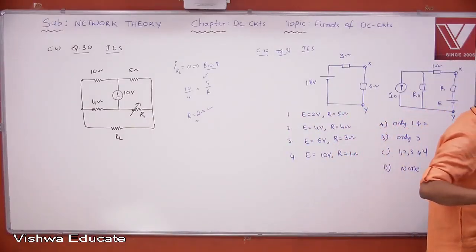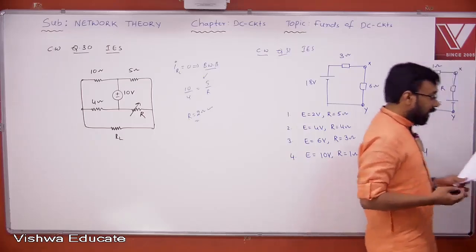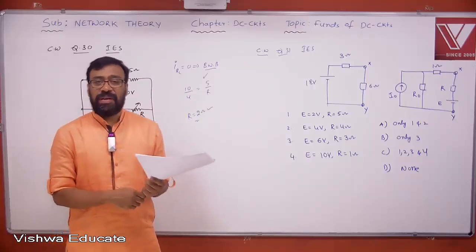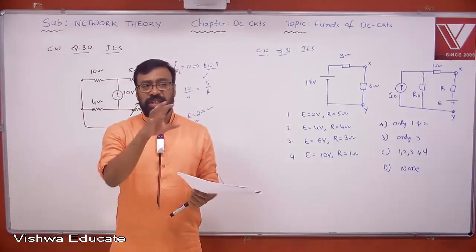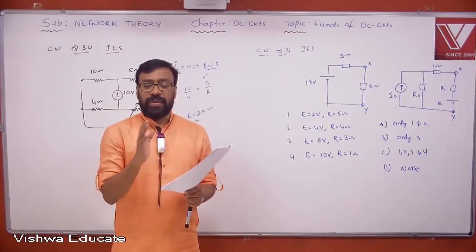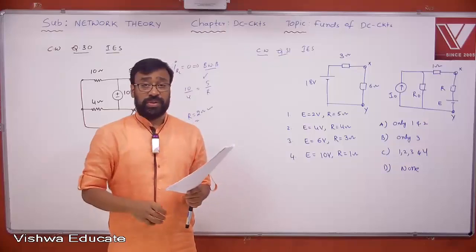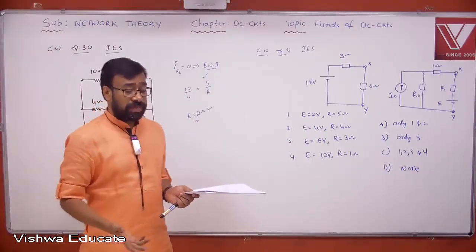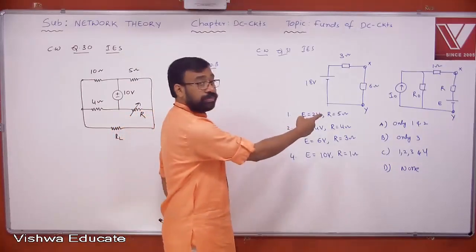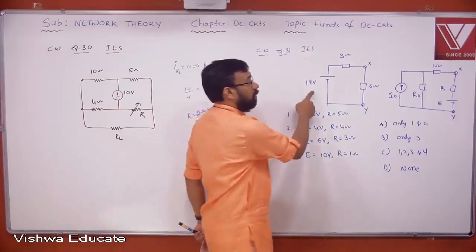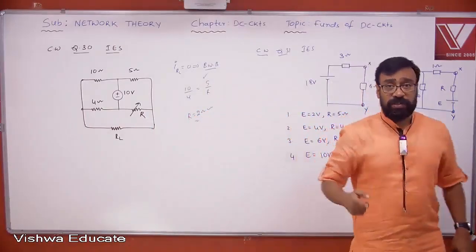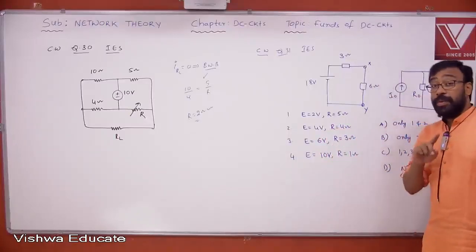The first important thing that you must understand is, he has mentioned the two circuits are equivalent. We discussed equivalent circuit concept in one of the previous sessions, especially when I explained about source transformation. When the networks are given equivalent, there are two possibilities. The given networks might be active or passive. Now here, active or passive? Active networks, because there is an active element. Now these two networks are equivalent with respect to XY terminals.